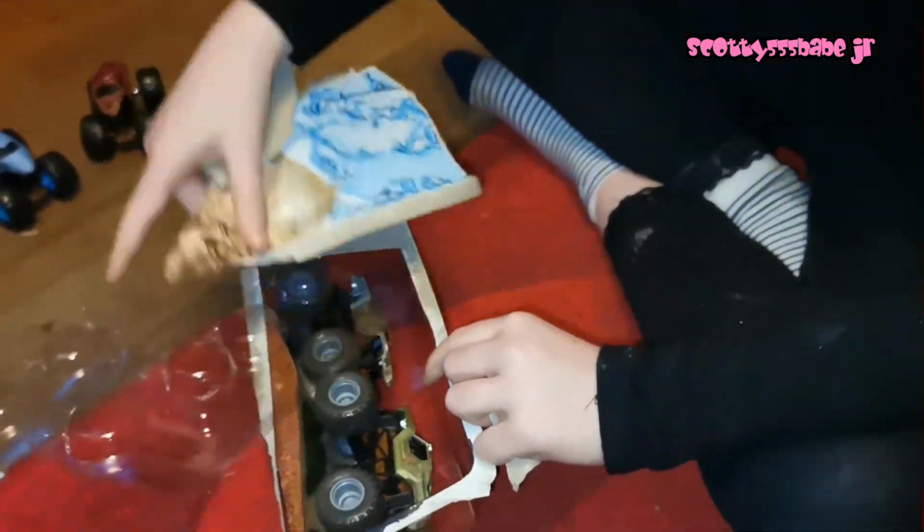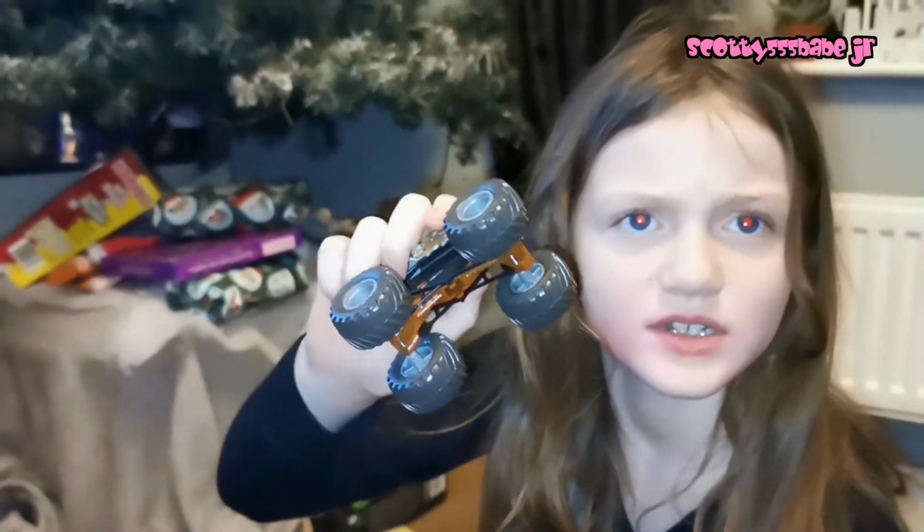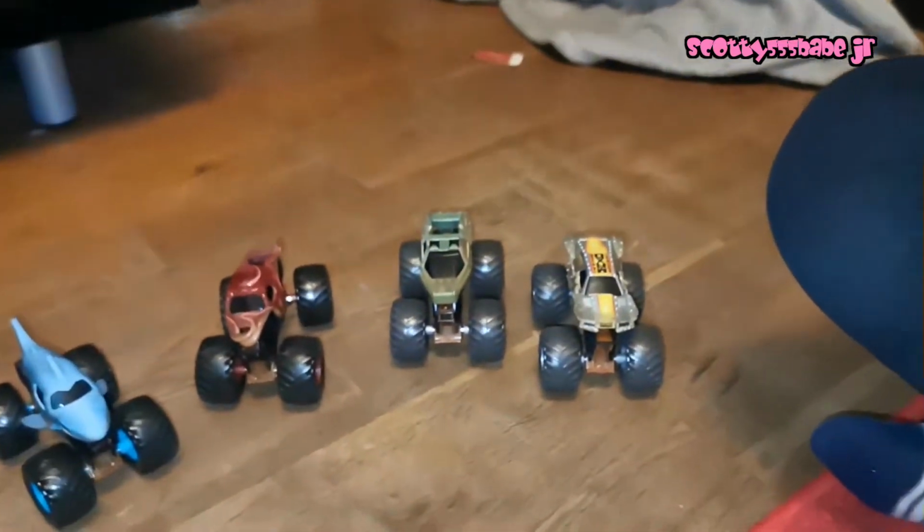Well, here they are. The mattress. Here is the fluffy one. I don't know which one it is, but I do like it. And then that's the... I think that was Soldier of Fortune, wasn't it? Soldier of Fortune. Yeah, that's Max D. Max D. So, four colour changes.